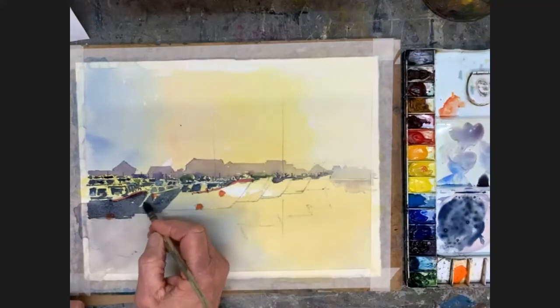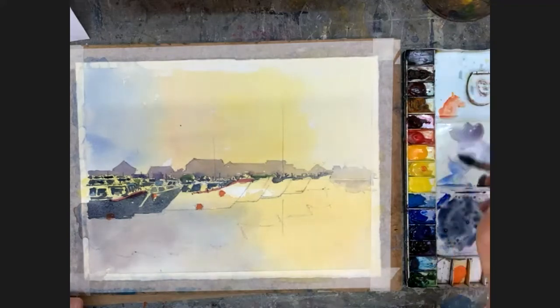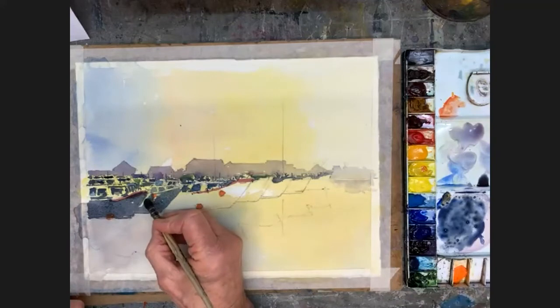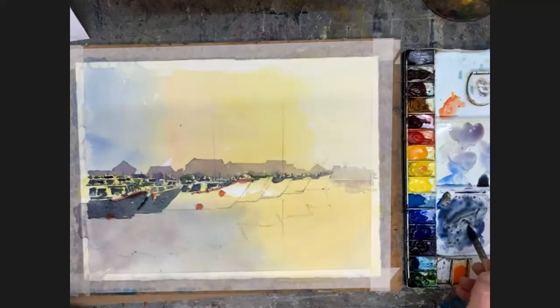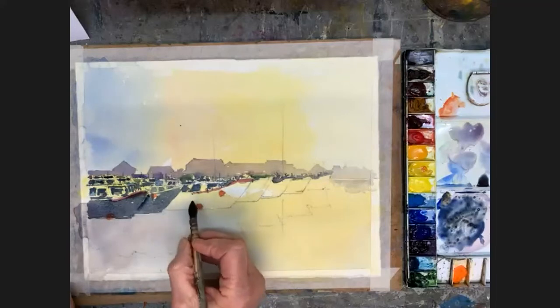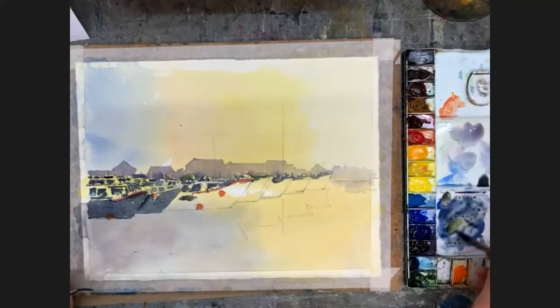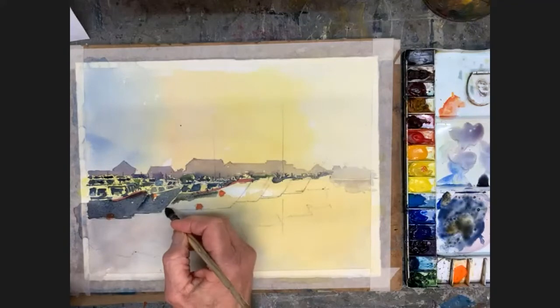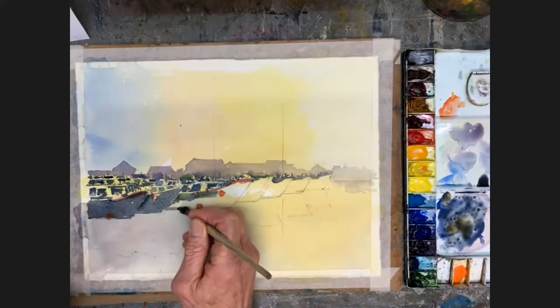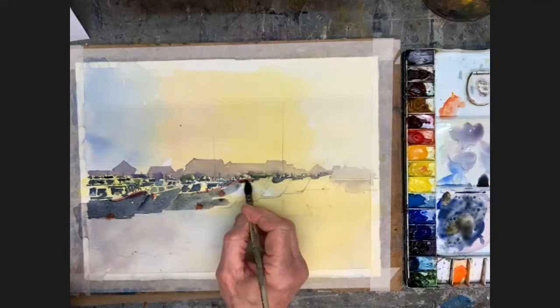I'm going to drop a little bit of stronger color, just mix that up again, the same colors I've been using. Just that might help to show some difference between these two boats, if indeed it's necessary. Here we go. I'm going to make this one a little bit lighter, a little bit more water. And swing that up here.